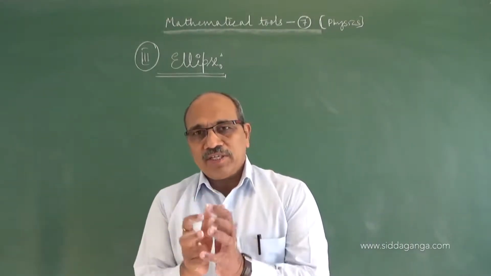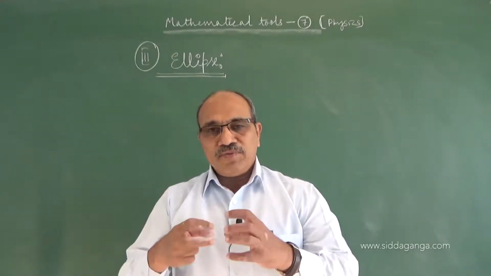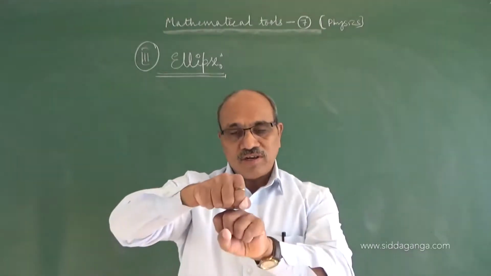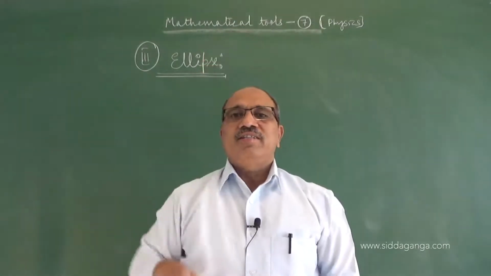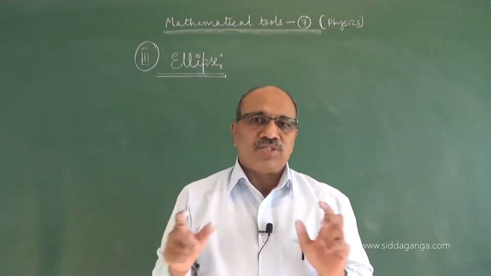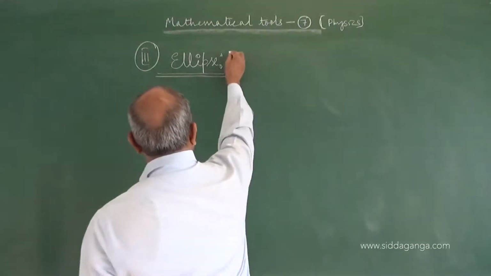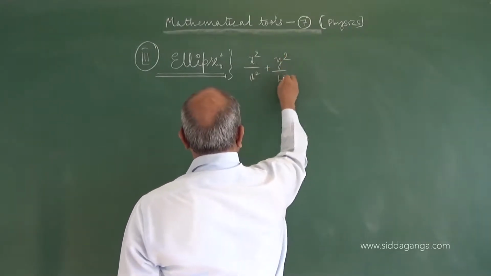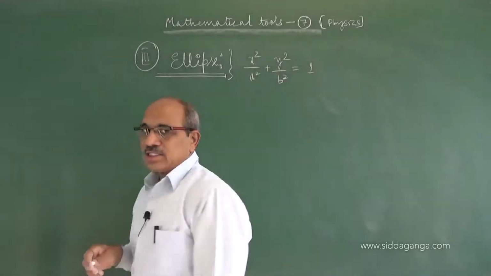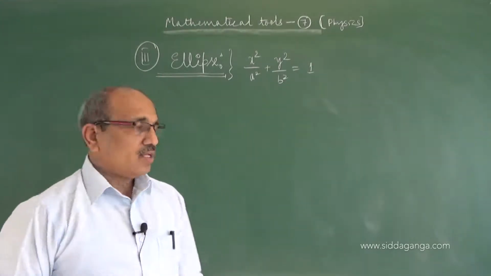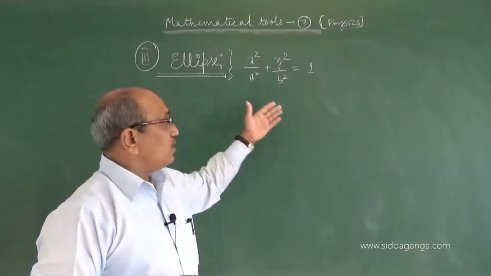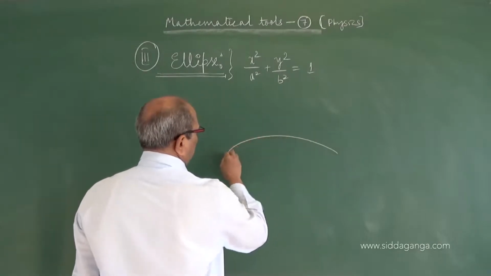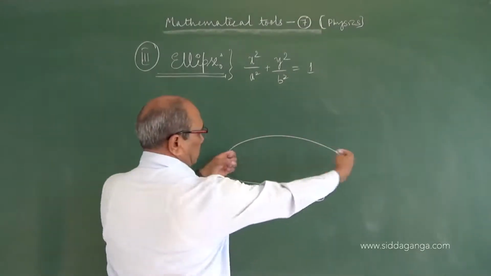The shape appears geometrically like this: if you have good knowledge of the circle, when you stretch the circle along the horizontal or along the vertical, the shape that arises is called an ellipse. The standard equation is x square by a square plus y square by b square is equal to 1. It is a standard equation which represents an ellipse, where a and b are the values after drawing the curve. So the elliptical shape I have shown is stretched along the horizontal.